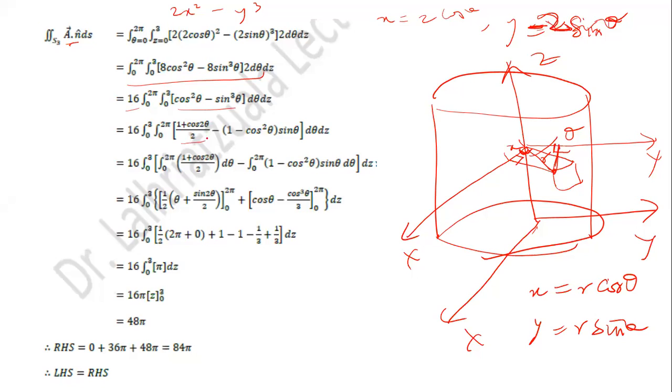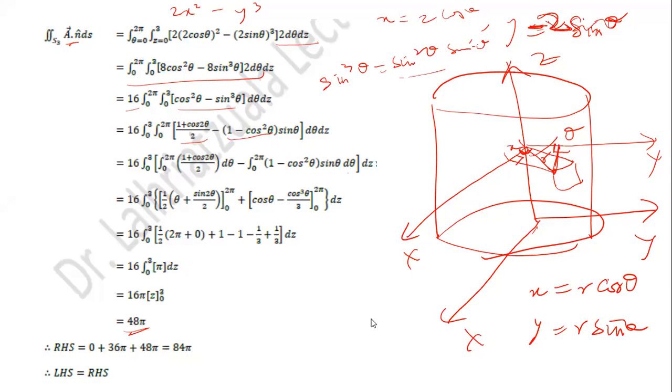And cos square theta, using trigonometry, is (1 plus cos 2 theta) upon 2, and instead of sine cube theta, you simply write sine square theta into sine theta. So sine square theta is 1 minus cos square theta. I think you can carefully follow this trigonometric simplification. So here you see that the integration is with respect to the area element, which is 2 d theta dz, as I discussed, and you have to integrate with d theta first, and then you perform the integration with z. Then if you perform this integration, finally you will get this as 48 pi.